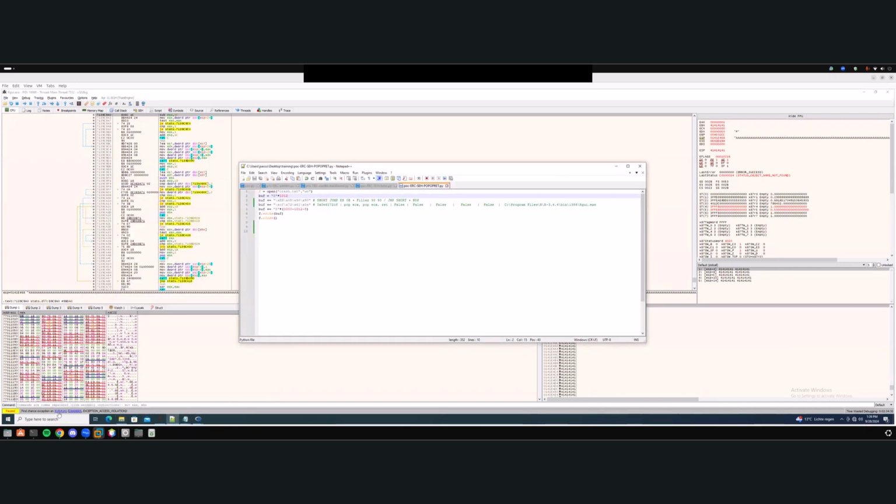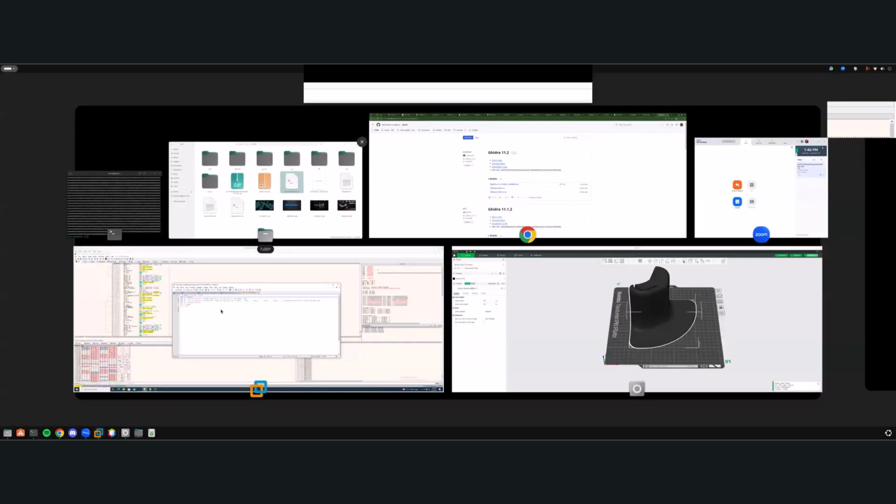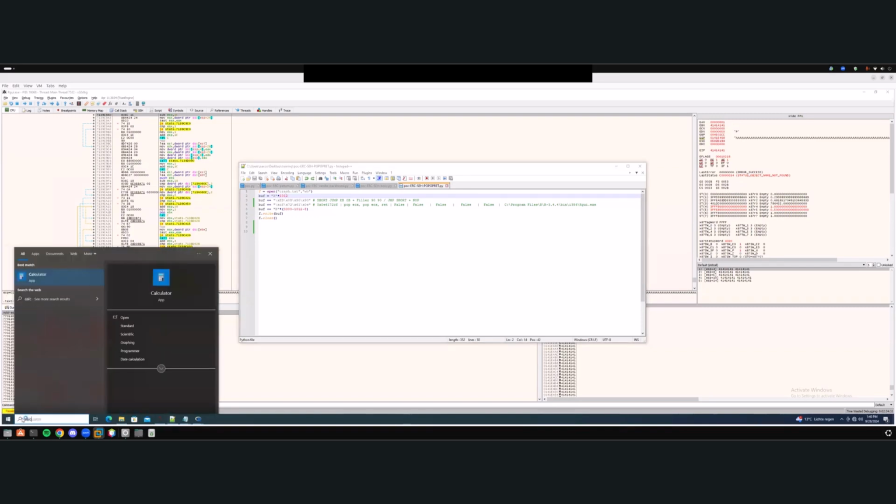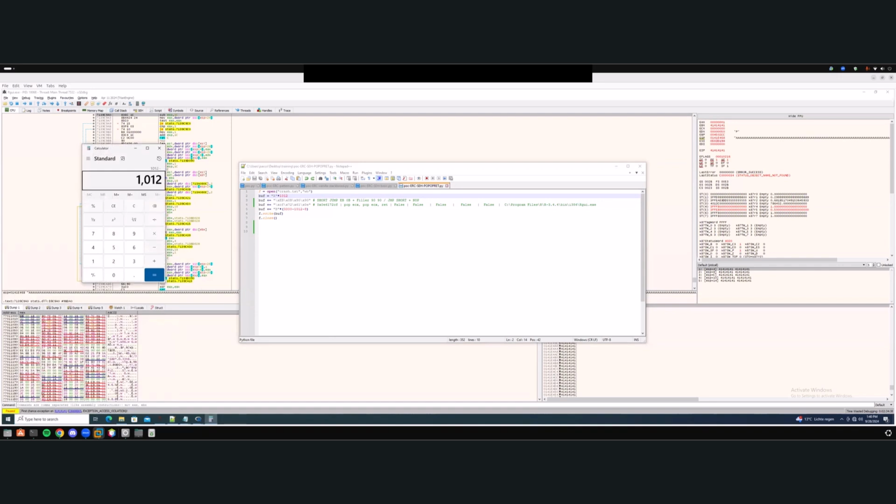So we need to do 720, this is not needed, but it's just minus 4, of course. It's gonna be 88. Now, instead of 41 41 41, it's gonna be EIP.